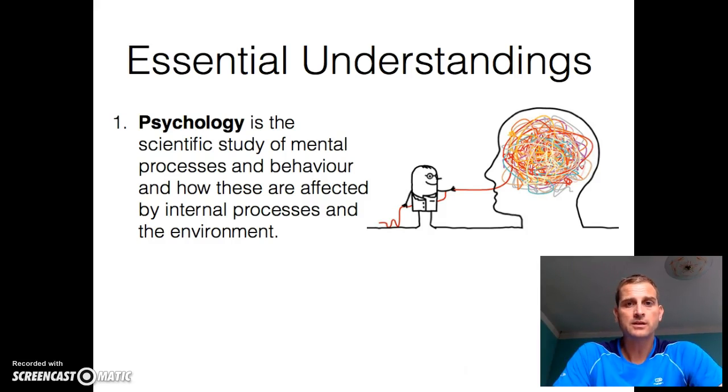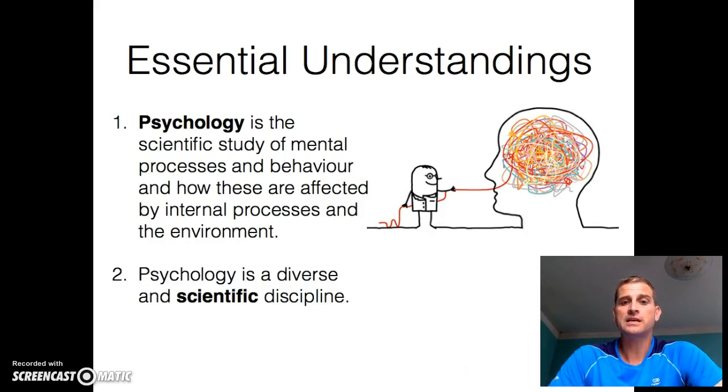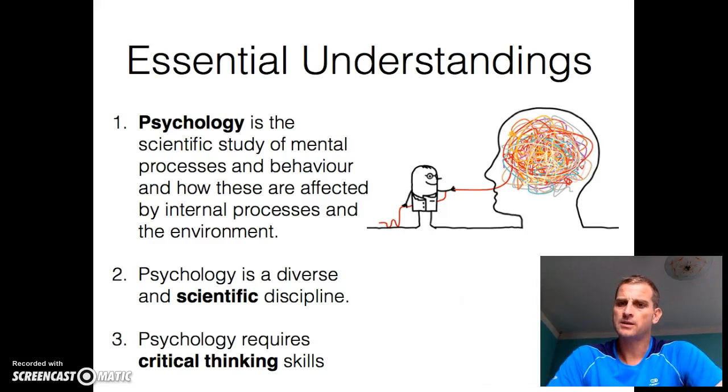The second essential understanding is that psychology is a diverse and scientific discipline. That's what sets it apart from pop psychology and astrology and things like this. It's a scientific endeavor. And also, critical for the IB, psychology requires critical thinking skills. Now, this is obviously very important in life generally, but particularly for your examinations, it's vital.